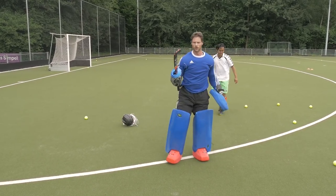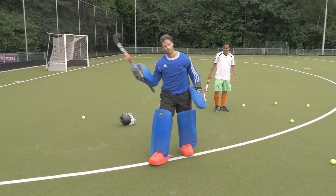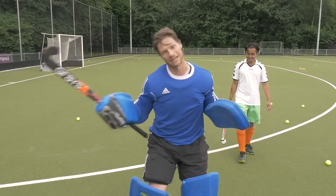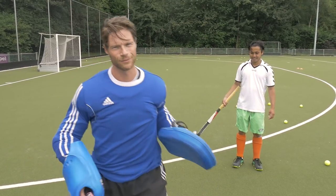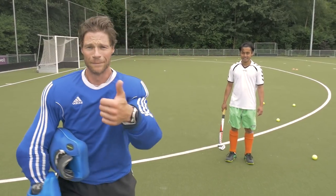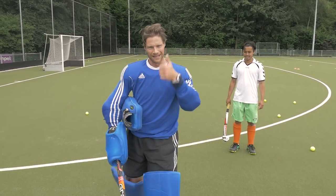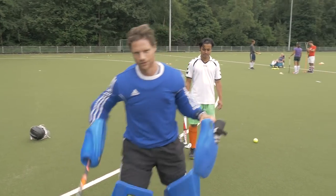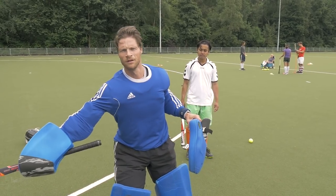Yeah, and then you're able to stop the ball. Of course your stick goes to the ground when the ball is flat on the ground, but normally your stick goes to the ball. Then you'll be able to stop the ball. So make a decision, and if you make the decision, then do the technique properly. So foot up, don't put it down, stick to the ball.